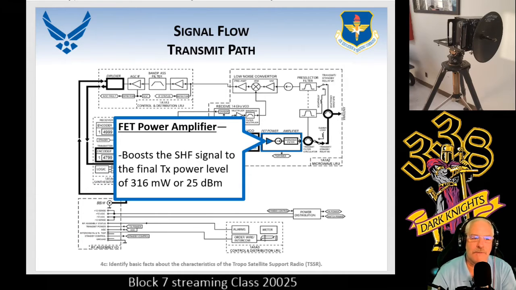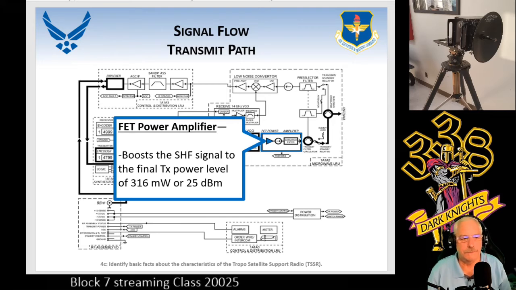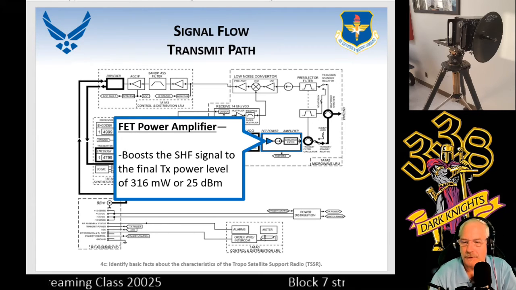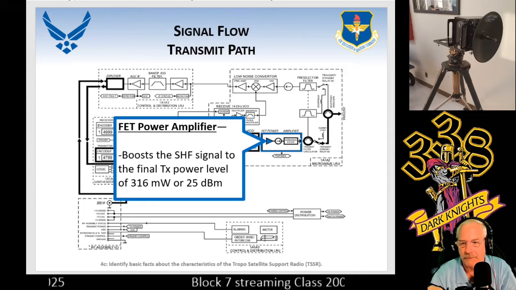So when we amplify this, we're running to a field effect transistor. That's what FET means. With the FET, it is a very powerful amplifier, and with that particular amplifier, you're going to get it up to the operating frequency with the power it needs. In other words, wattage. The problem with power amplifiers, when you're amplifying at that high end of the scenario, is you will generate a lot of harmonics.